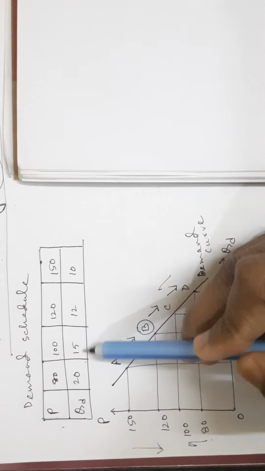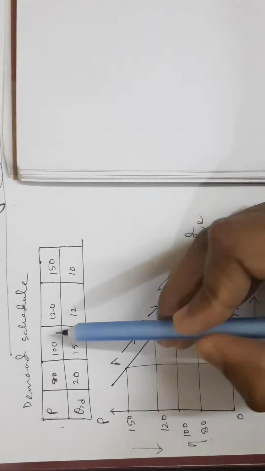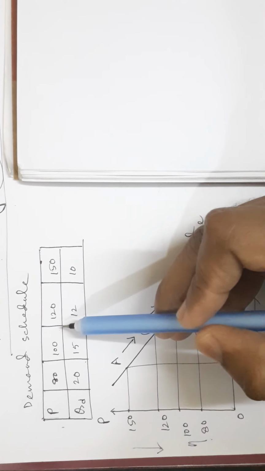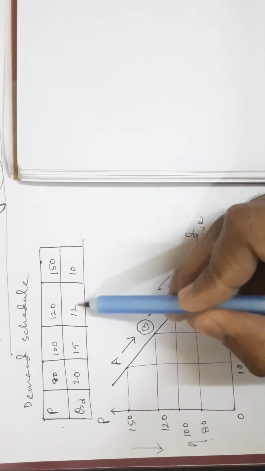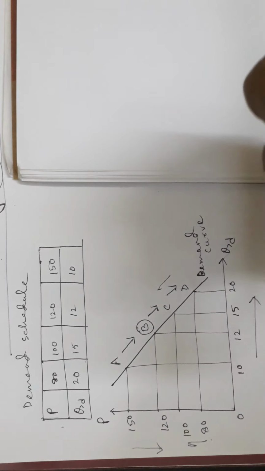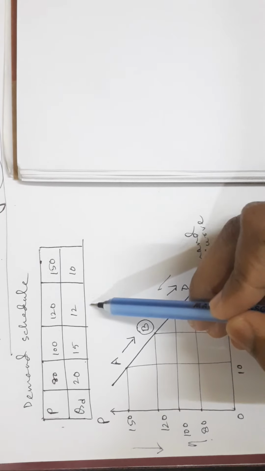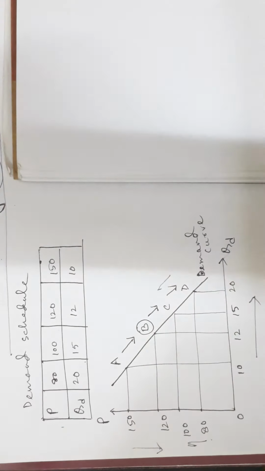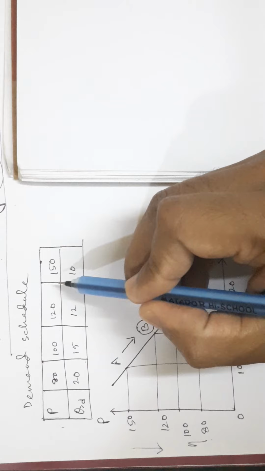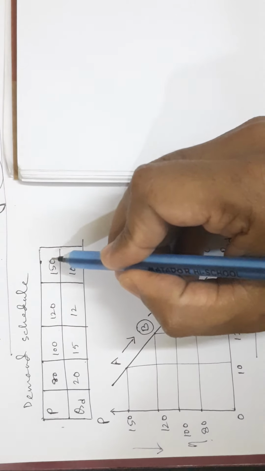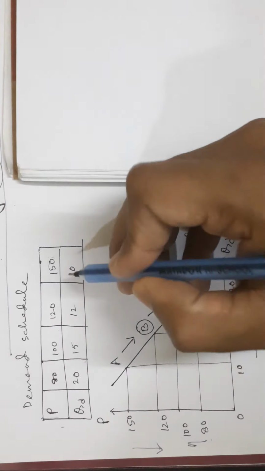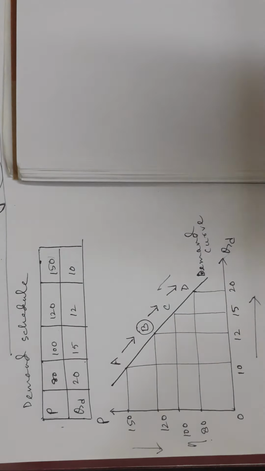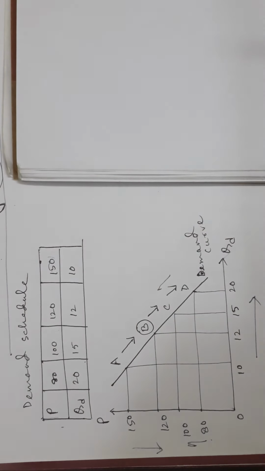Maybe it will fall to 15 liters per month. If the price continues rising and increases from 100 to 120, his consumption reduces from 15 to 12 liters. It's reducing. Price is rising, demand is falling. You see? And finally, if the price reaches its highest peak, for example 150 taka, then that guy reduces his consumption to 10 liters per month, and maybe on that occasion he will use his car or bike only for necessary purposes.